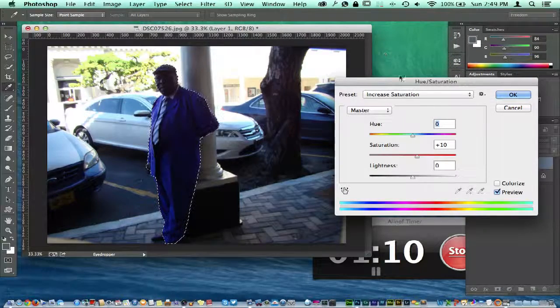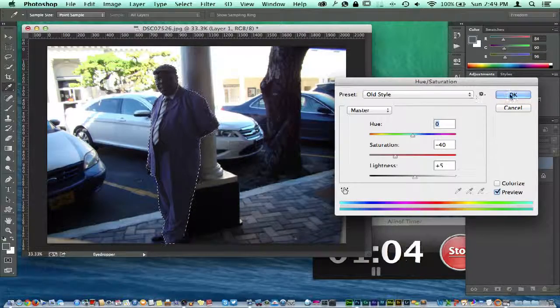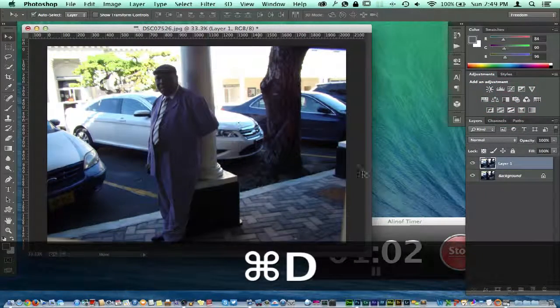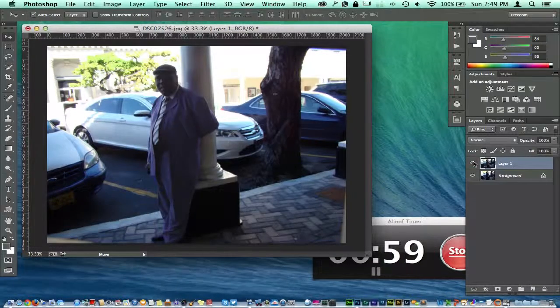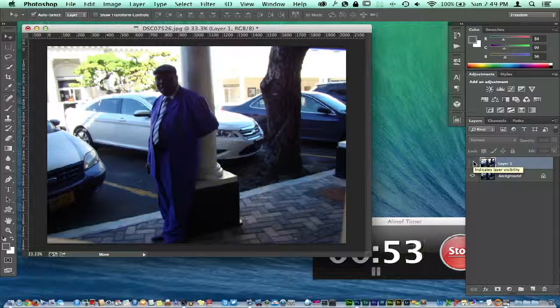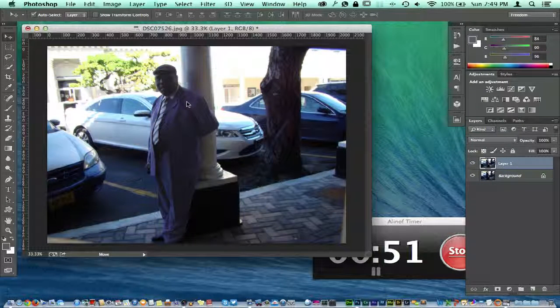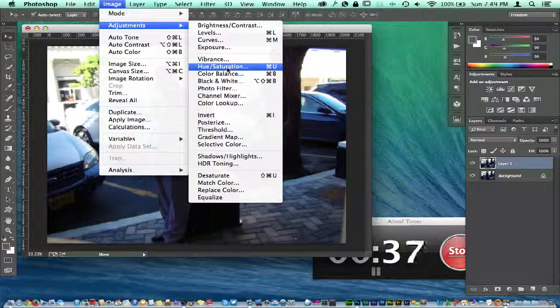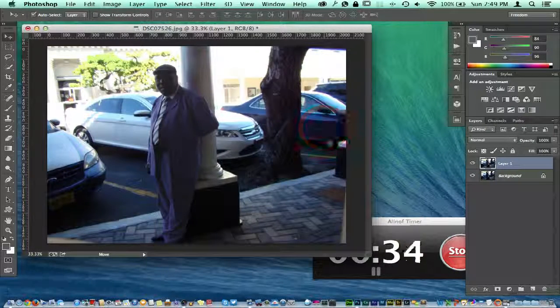But what I want to show you is how I'm affecting nothing but the image that I have selected. When I hit OK here, I can deselect those marching ants. We still have a purple suit there, but you can see it's kind of washed out a little bit. It's not too purple. So if you're looking to make a small adjustment to just one color in the photo, or just one person or one thing in the photo, you can get that job done really easily by coming over here to image, going to adjustment, going to hue and saturation, and using it from there. So I'm going to stop right there. I'm going to see you in the next lecture.